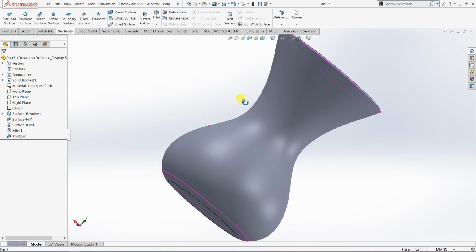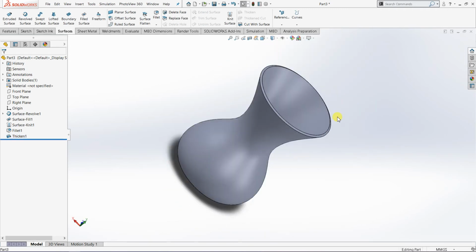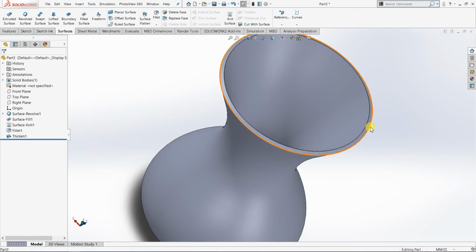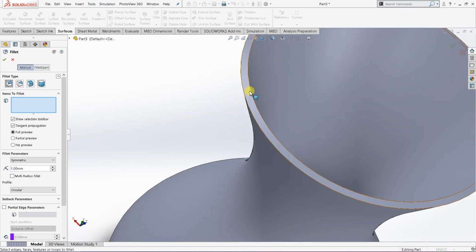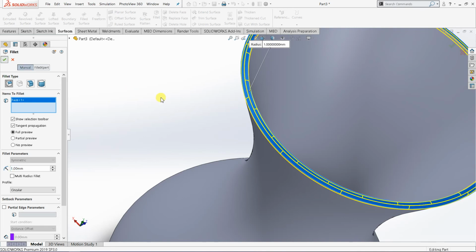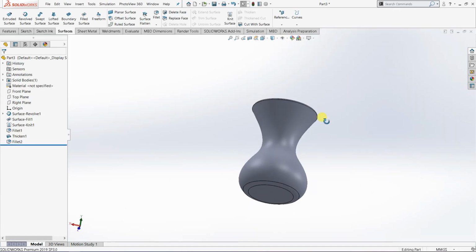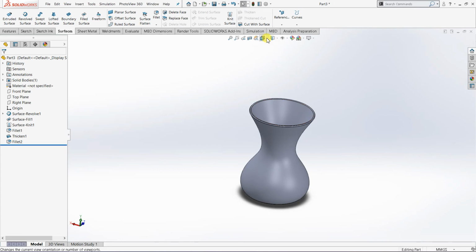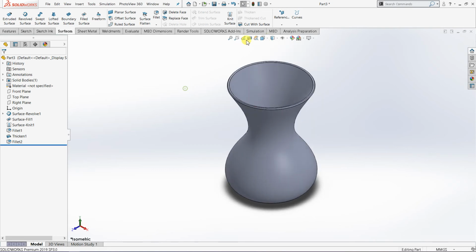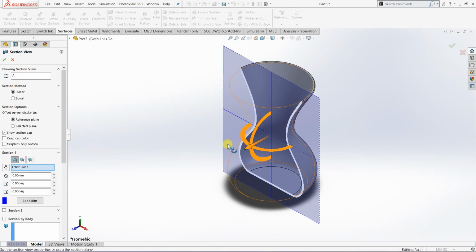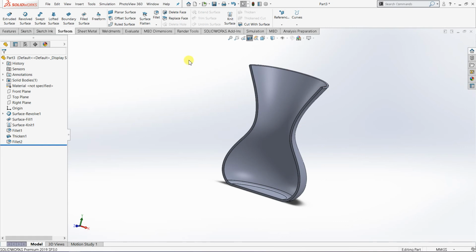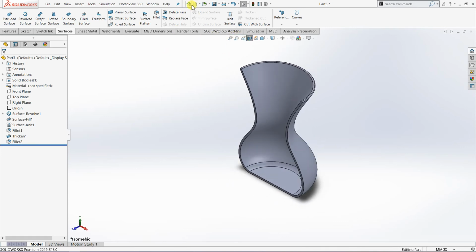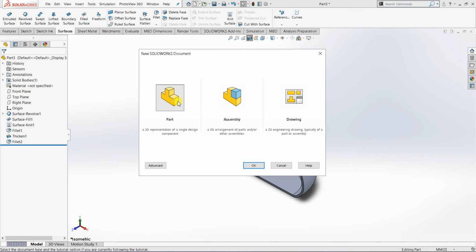There you are. And then since we do it normally at this area, we're going to apply the fillet as well. I'm going to apply 1 mm for this particular surface. There you are, so you will see like that. And if I try to have a look at the section view, it looks like this. Okay, guys, so it's very straightforward.